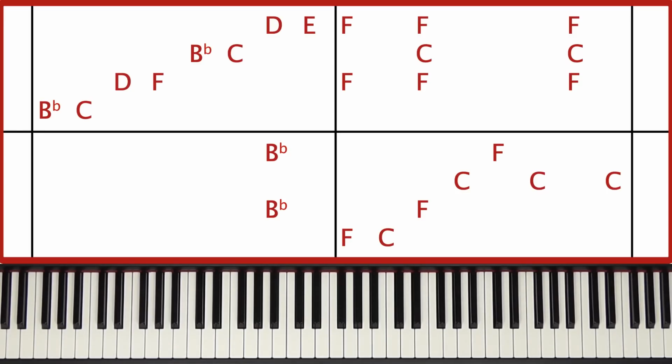Now, just as we did before, we're going to play this F, which is being played by the left hand originally, with the right hand. Okay, so it's F, C, F, C, then the right hand F, C, C. So let's combine these. Together, left, together, left, right, left. So in slow motion.